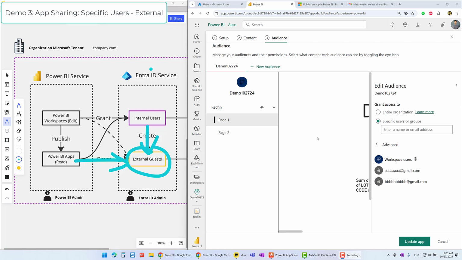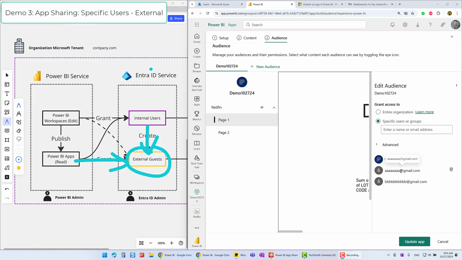Let's come back to this module. So a couple of things, as a security matter, you should already be noticing. Number one is if the app owner wants to share with an external user, they must explicitly enter their email address in this box. Second, the entire organization cannot give access to the external users.